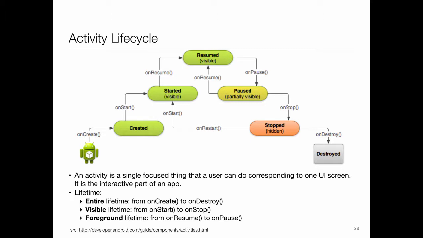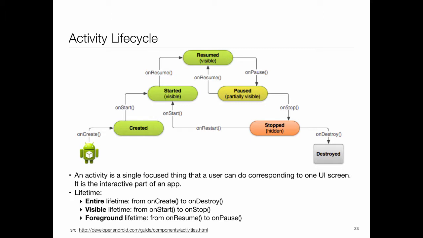Okay? So this life cycle of an activity is important to know in order to program an application. And within the activity class, as we will see later, the way to build a new activity in your application is to inherit from the activity class given in the Android framework or Android API. So there is a class in the Android Java API called Activity, and if you want to create your own activity, then you inherit or extend this class.